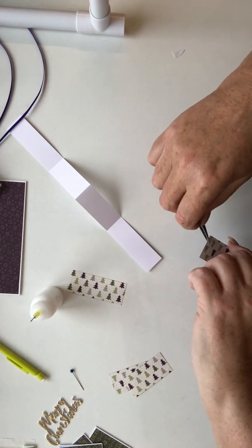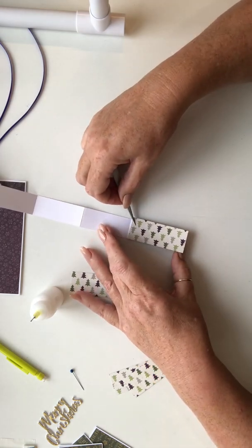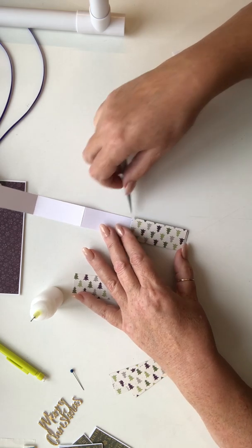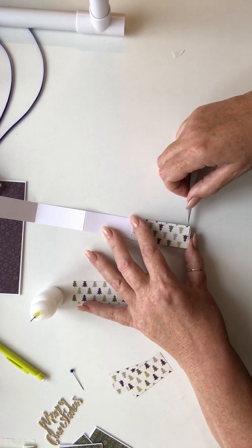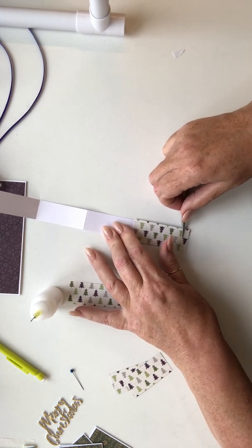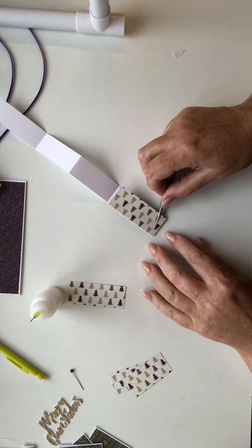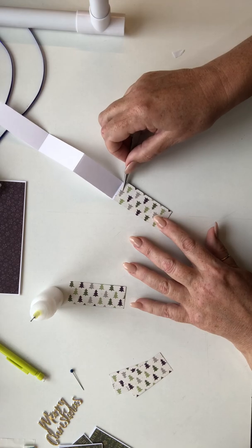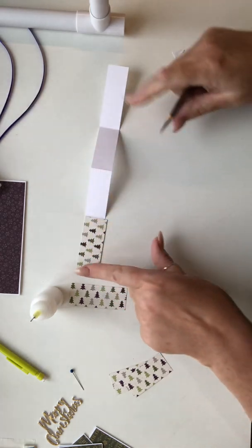Okay, so let's make sure I get these all up the same way. So this one goes on here. There we go. And actually it is pretty much the same size. And to be honest with you, you're better off bringing it up so it's quite tight on this end. So it's kind of like this. Goodness me, I've lost the powers to stick things down. Then that little white gap is fine there. You're not going to even see that, but we will see these outside edges.